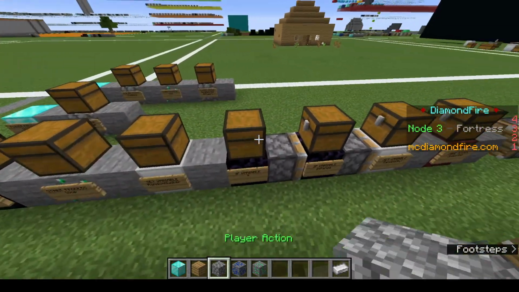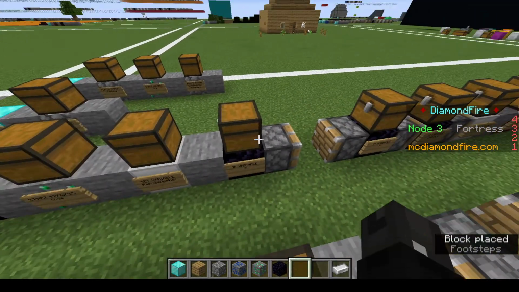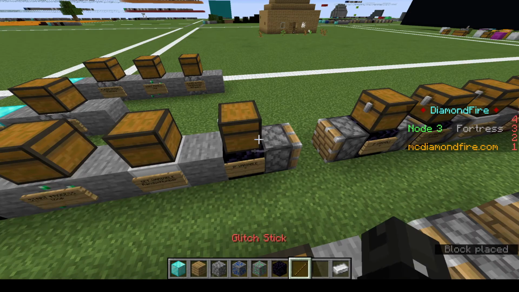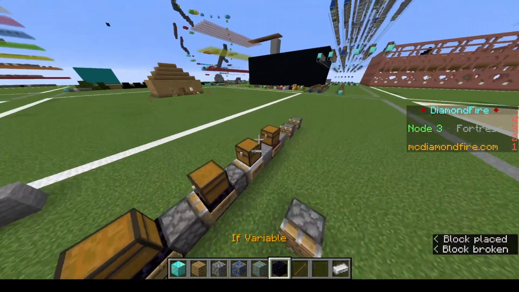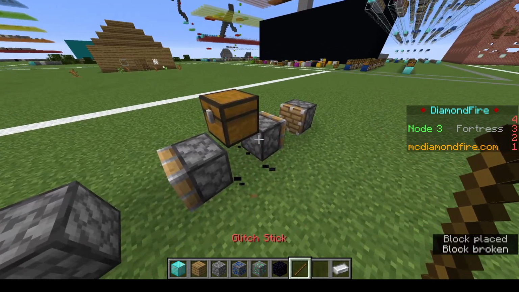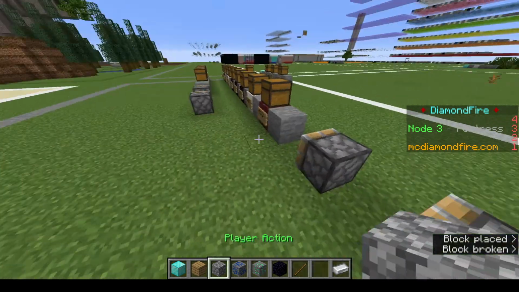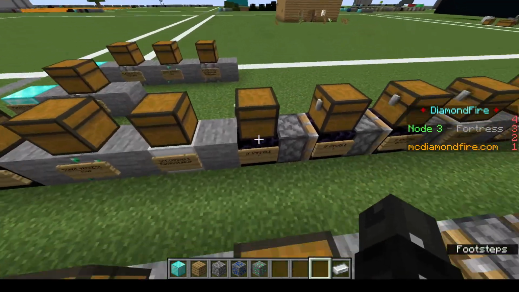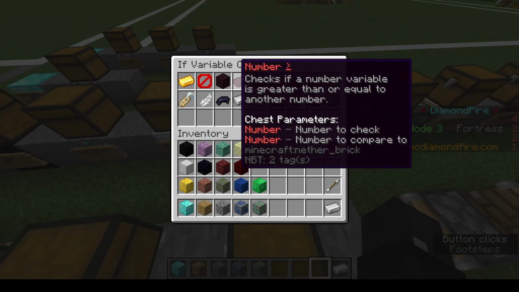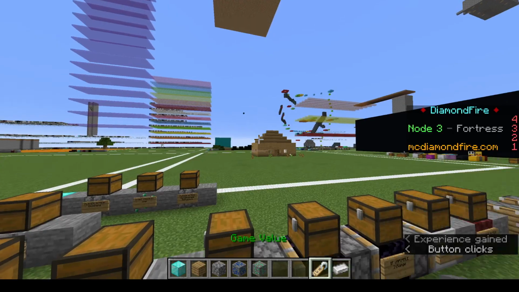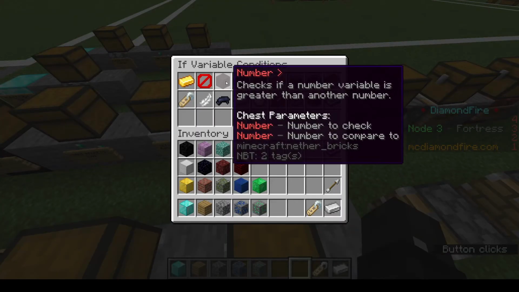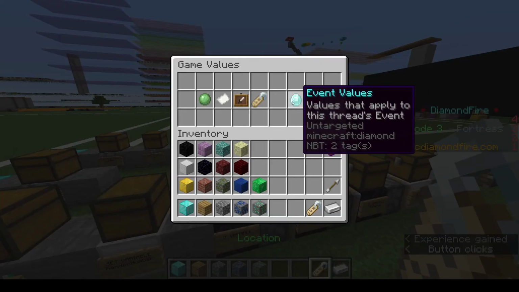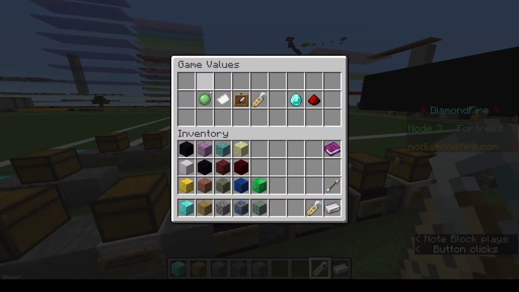Now, let's put another conditional on it. Let's only spawn the zombies when they have a decent amount of HP, okay? You don't want to overwhelm them if they don't have that much HP. So greater than, not greater than or equal to, I think, would be fair for them.